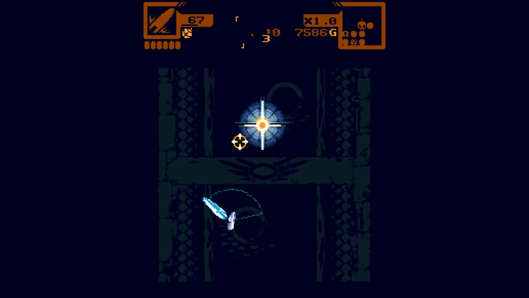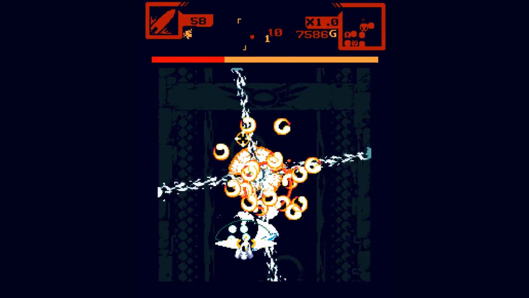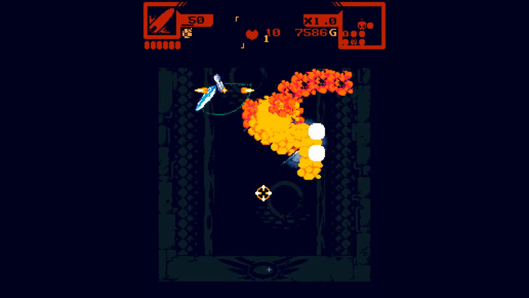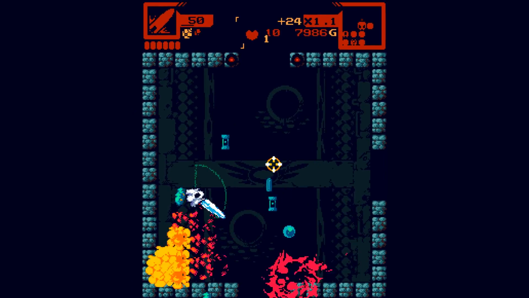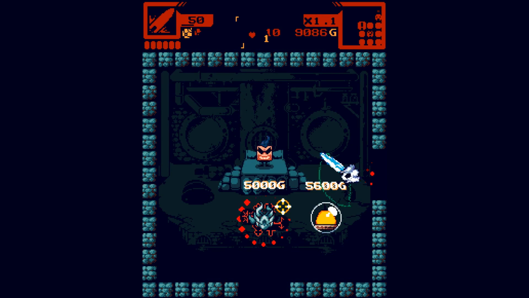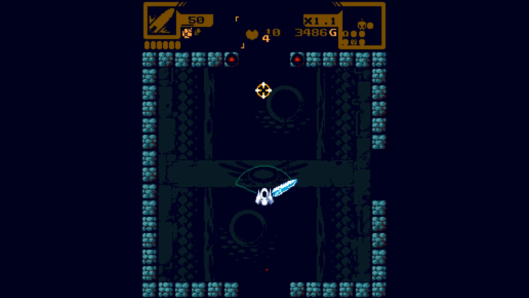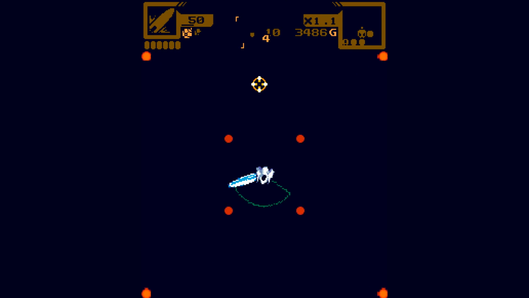Yeah. So he's got the second form. I'm probably gonna die here, although I am just tearing him up with this sword. Nice. I really did not expect to make it through that. And actually, what I can do is buy that health, and we'll continue. This has been one of my better runs. We'll see how this floor goes.